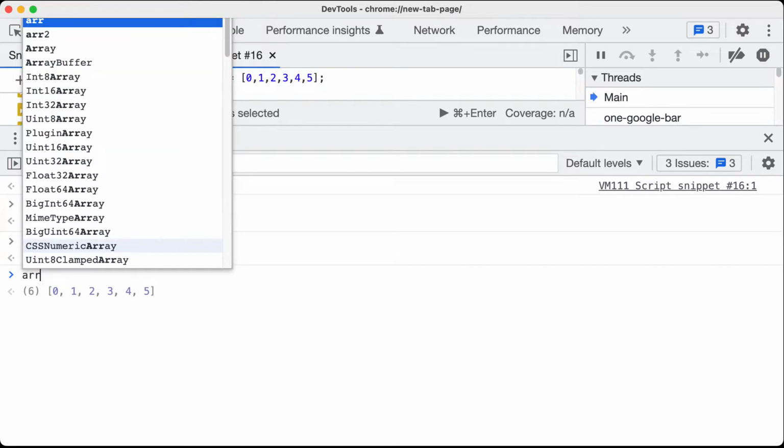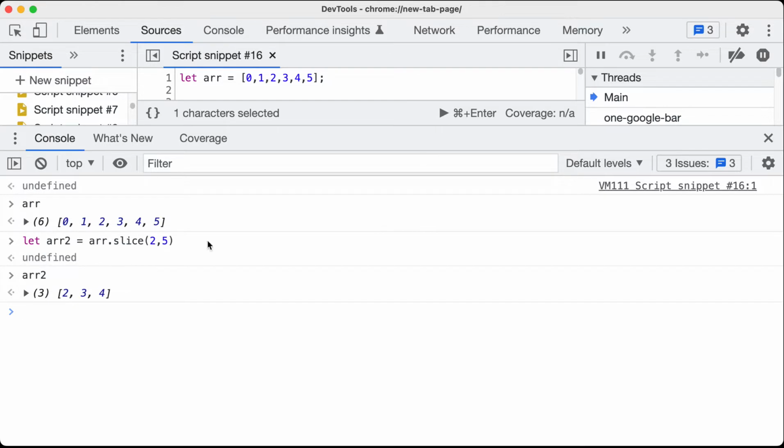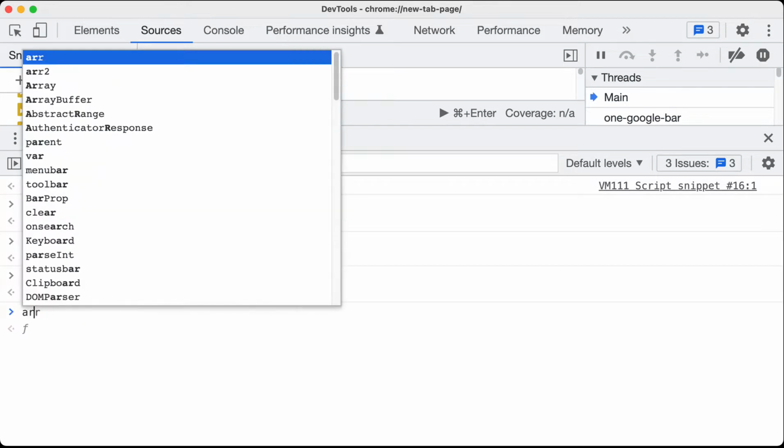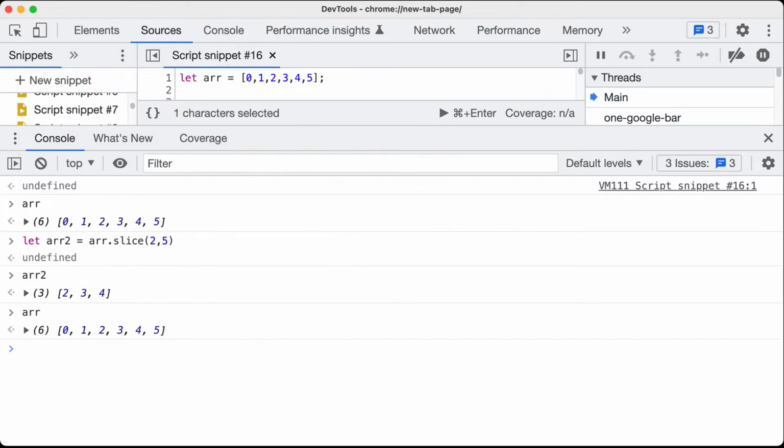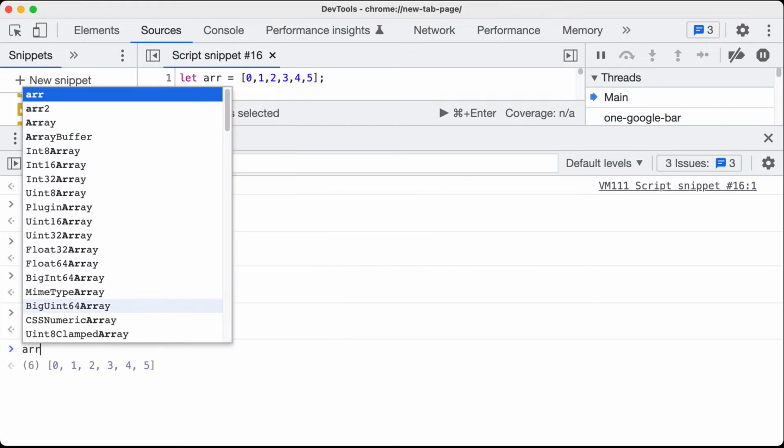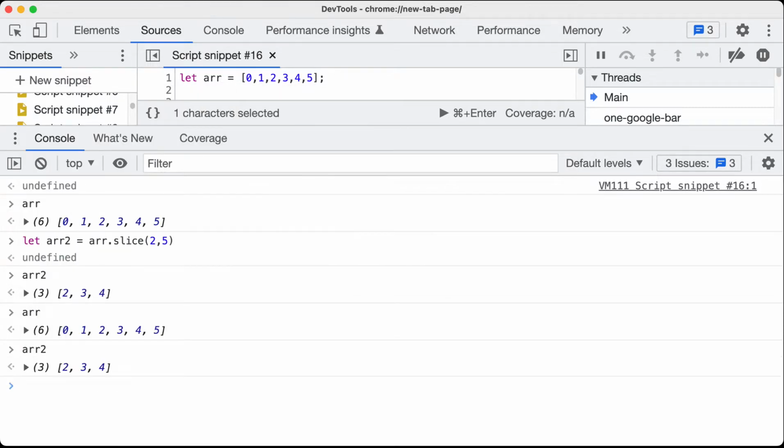Let's see what it returns us. Array 2, if we check, it's 2, 3, 4. So it starts from 2, including 2. It gives us back 3. It gives us back 4, but not 5. Okay, so it's excluding the end index. This is the only thing you need to remember. So basically, array is as it is. It's not changed at all. And we get a brand new array in the range that we provided.